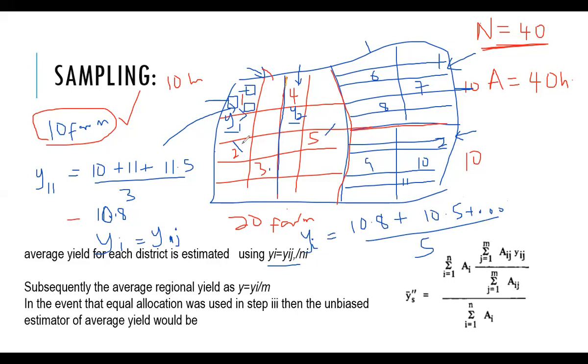Another way of going about it is, because we said it's a simple random sample and all the units are identical, we could also have just taken all the farms. I think I will leave that section when we meet in class. We'll touch on that, but let me just be brief on that one. I won't go into details.